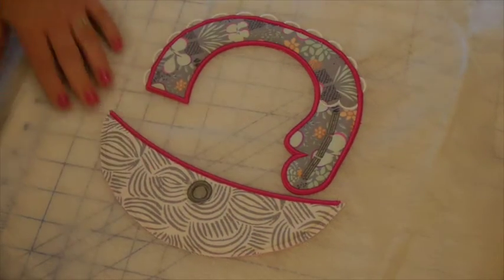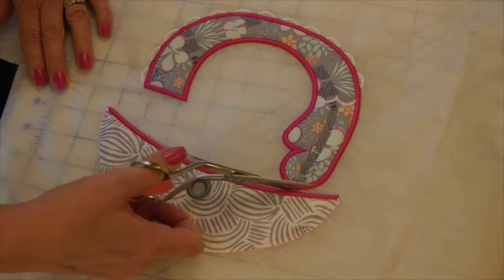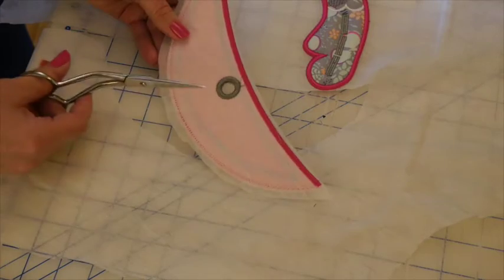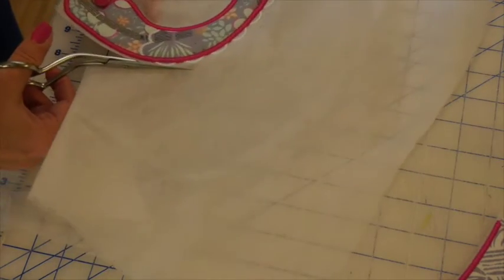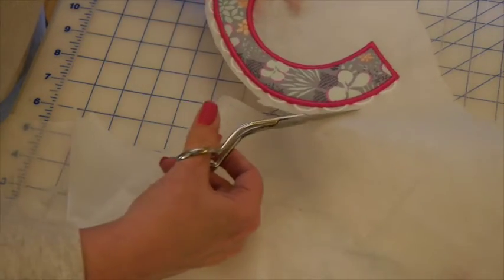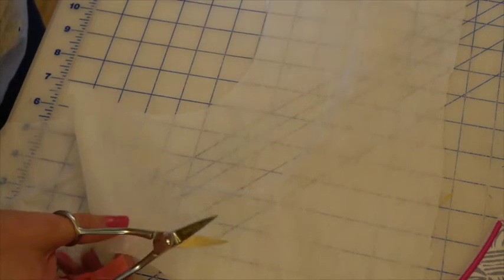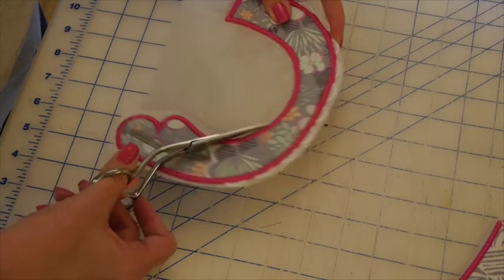Here I have my monster arm and my monster chin all stitched up and ready to go. I'm going to cut away the water soluble stabilizer — not too close because I don't want to hit the stitching. The back is stippled so I'm going to leave that because that's too much to cut out; it'll wash away. I'll cut the arm nice and close. This is a large piece of wash-away stabilizer — I usually cut off the strangely shaped areas and zigzag two of them together using wash-away thread to get another half a hooping out of it and save a little money.